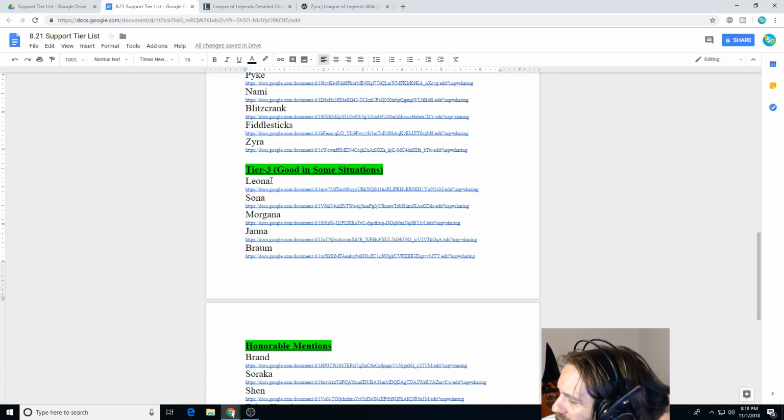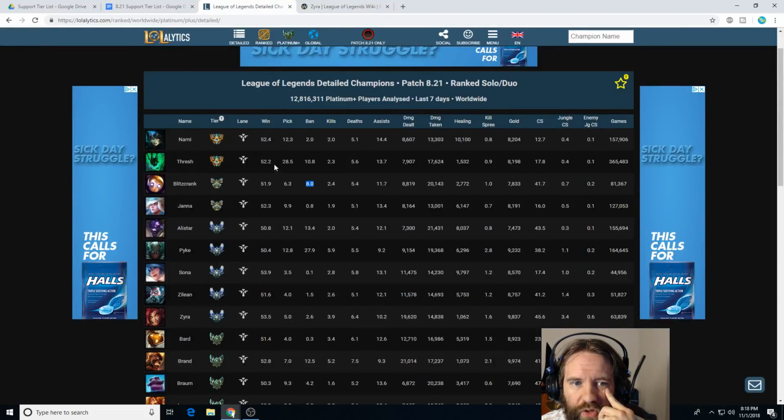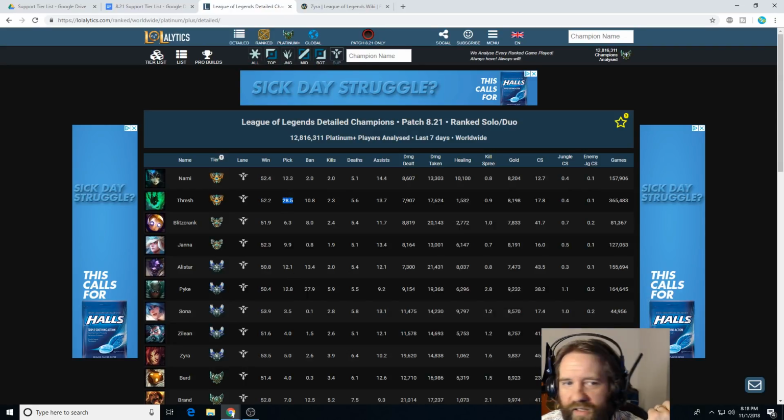Leona's pretty good. I mean, some people might have her higher up on the list. The problem is I just feel like Nautilus and Thresh are better. And I think that Thresh specifically is really good into Leona, and Thresh is very popular right now. He's by far the most popular support, I'm pretty sure. Yeah, he gets picked in 29% of games, which is ludicrous. The second most picked champ is probably Pyke, at 13%. So he's picked more than twice the second place.